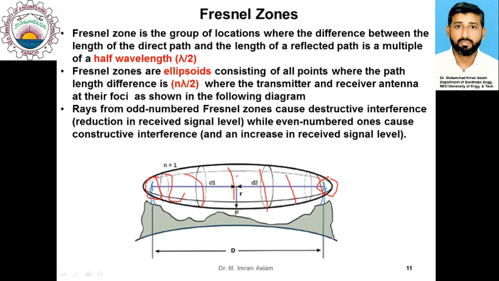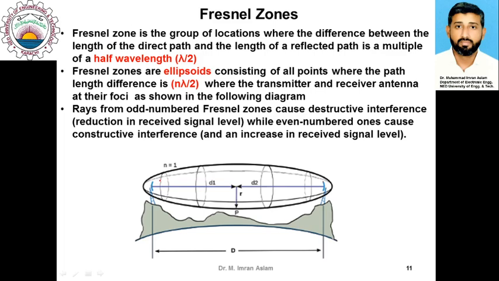So not only the rays, the entire region between this transmitter and receiver is actually affecting the overall propagation. And if there is an obstruction which comes in between, it will affect the overall propagation. That obstruction would cause diffraction, which we'll be discussing later in this week. But for the time being, you have to focus on the fact that we have a wave which is extending from this transmitter to the receiver. The different components of the wave that reach the receiver side would have different phases. So there will be certain differences in the phases.